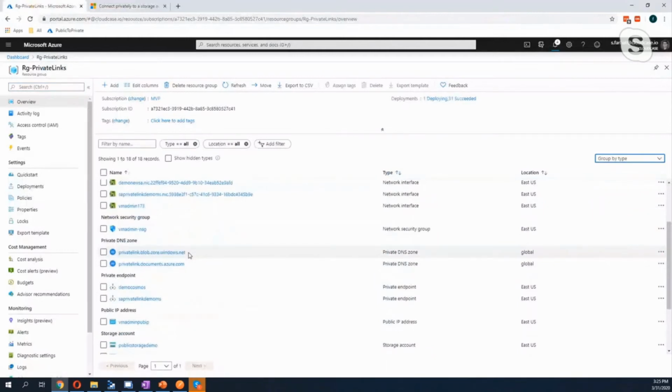If we are two projects and each project wants to use private links and private endpoints with private DNS zones, you need to create a private DNS zone of the format privatelink dot something.